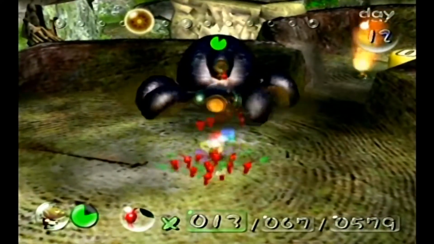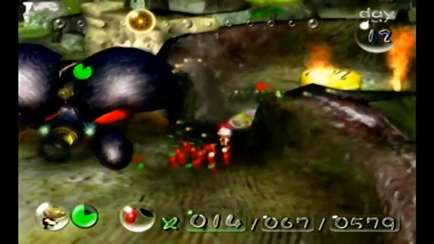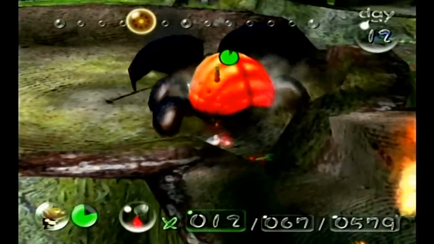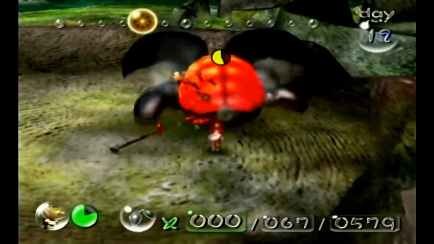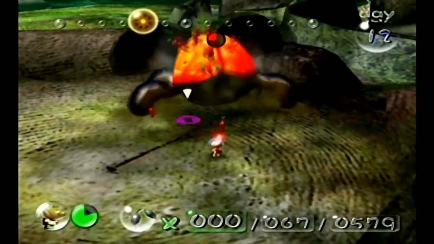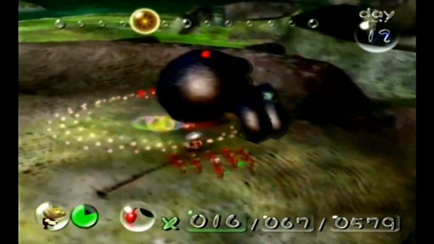Oh, there was one Pikmin on him still. There we go, got a Pikmin stuck in there. The Pikmin that's stuck in there does survive, it just gets knocked out. And they're dislodged, because the Pikmin can't get overheated by the body heat. Alright, one more round of this crap. You're not protecting anymore, oh.